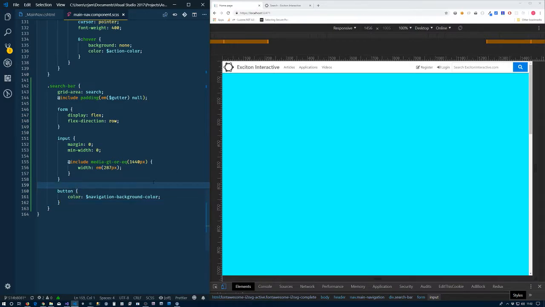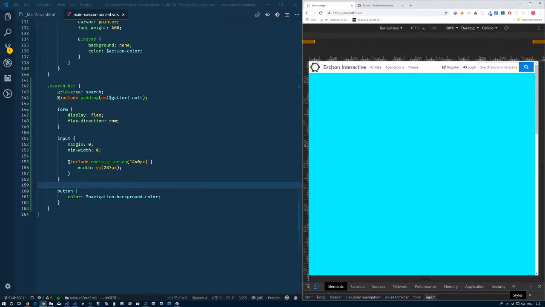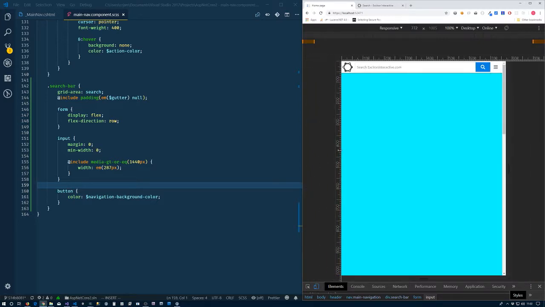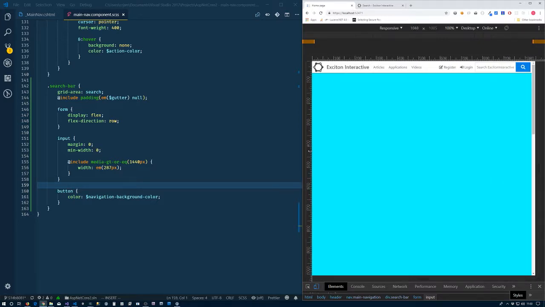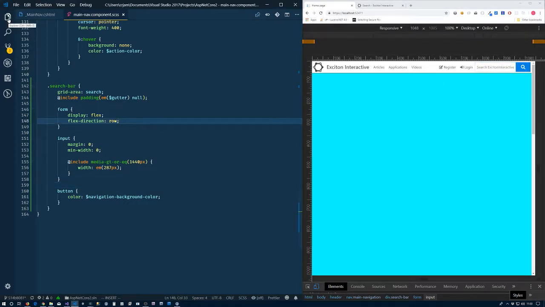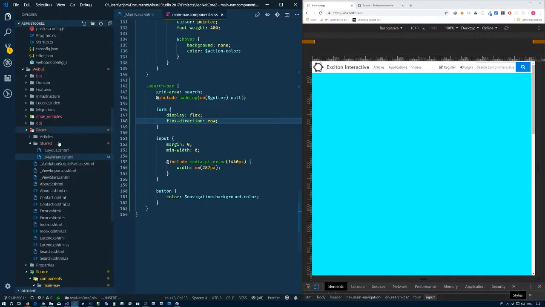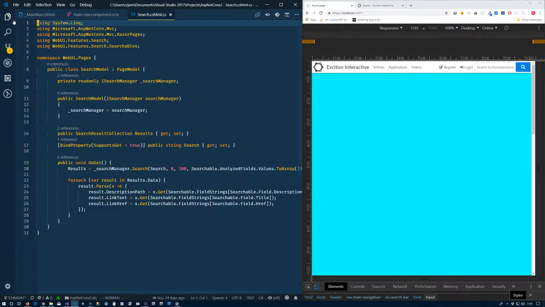Now we can go a little bit further, because in previous videos we have done some work to enable searching here, just to make sure everything's working fine. So we can actually wire the search box up to work correctly. And to do that, we're going to come in. In the search page that we had previously made, we have a get method on it. We could put a post method here, which would work fine in this particular situation.